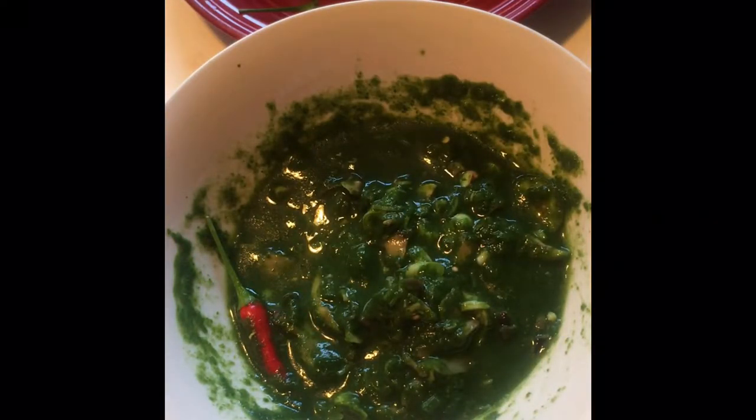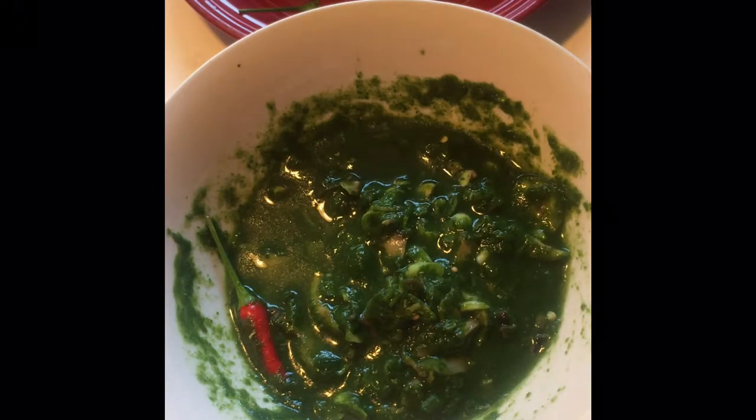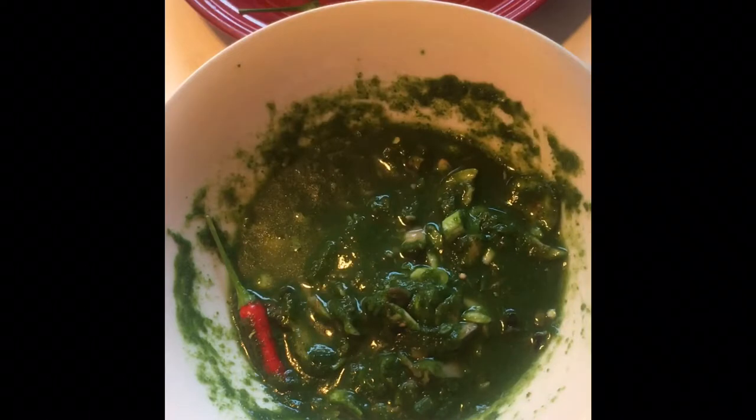My people are so creative. We make do with what we have here in America, Europe, whatever country we happen to be at — we find resources. I recall having the seaweed salad when I was younger back in Laos and it is different. The texture of the real seaweed is hard to describe, but it's kind of naturally sweet, and the way they make it back home it's a little bit spicier than this.